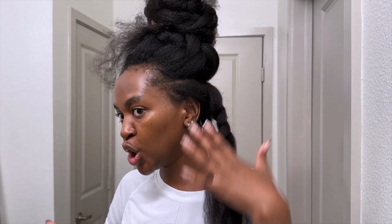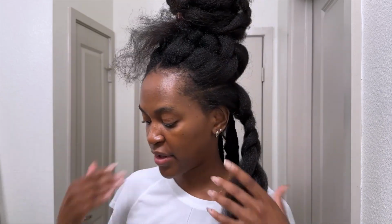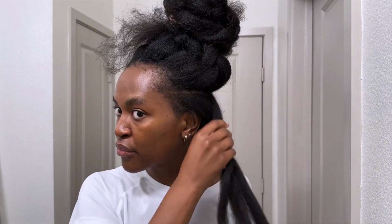I'll say the first row, I didn't include the curly pieces because I find that at the nape of the neck, that's where you get the most tangling. And I just don't wanna mess with that. And it's like, who's gonna see all the way down there anyway? So typically in the back in general, the first couple rows, I don't put curly pieces. But because I want this look to be full and voluminous, since I'm doing large parts, I've started including it back there. So we're on to our third row.